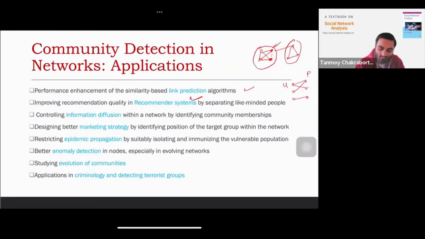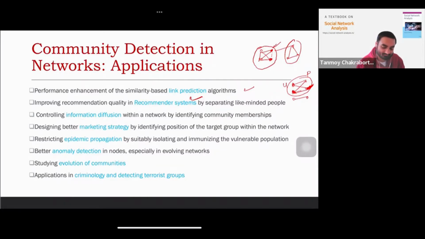And you know also that this is a community. Then it would give you an idea that since these two nodes are part of the same community, they have shared interest, they have common taste. Therefore, this item can be recommended to this user. This user has not bought this item yet, so this item can be recommended to this user. So this is essentially a link prediction problem in a bipartite graph setting.